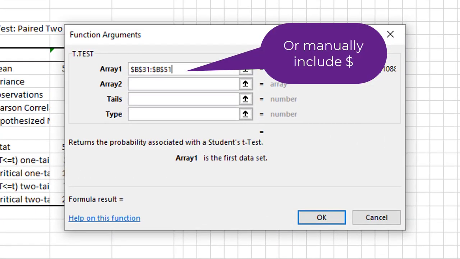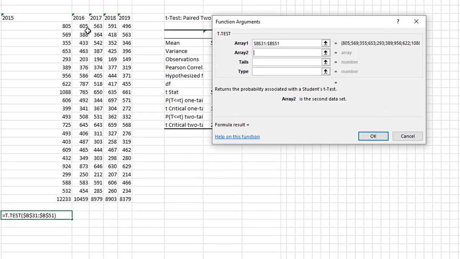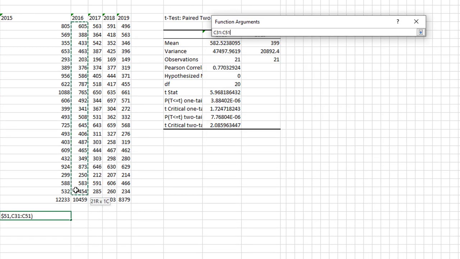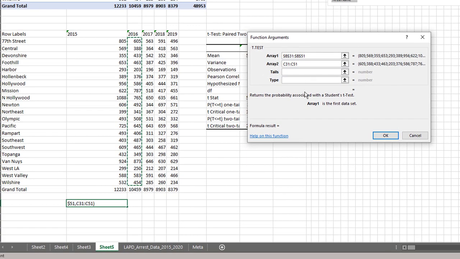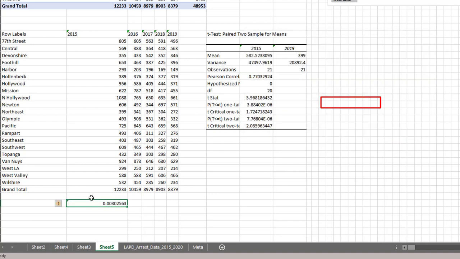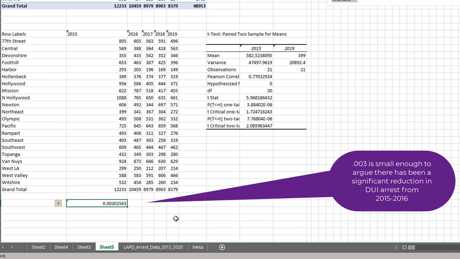I'm going to press F4 to freeze that. And then array 2 will be the data underneath the year 2016. We're looking for an improvement, so this will be a one-tailed test, not a two-tailed test. And the type this time is the paired t-test, so that's 1. And 0.003 is what we get.